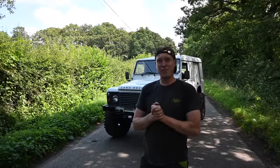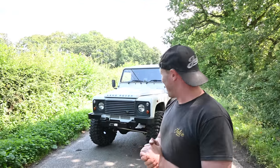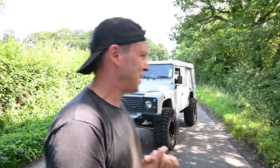That is our 2-inch lift fully installed, and what a beast. This thing is absolutely insane. It looks huge, and I just love how the size of this thing is absolutely insane.